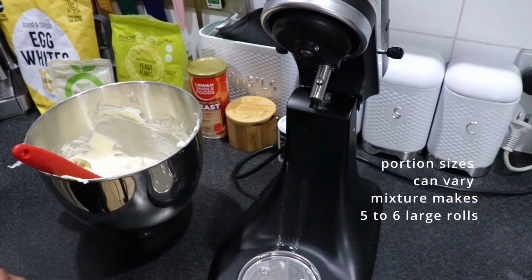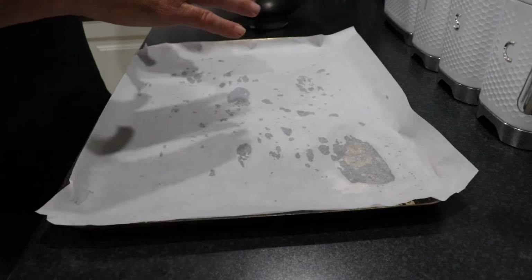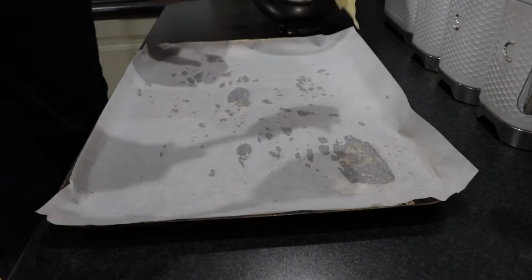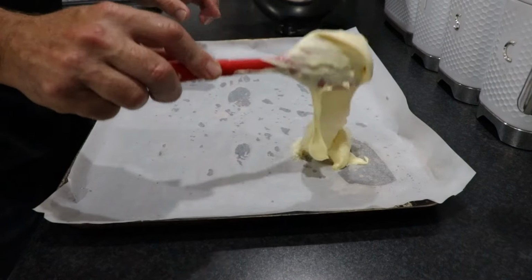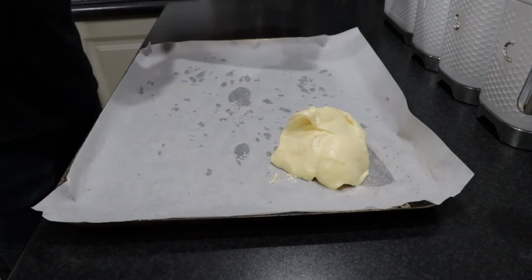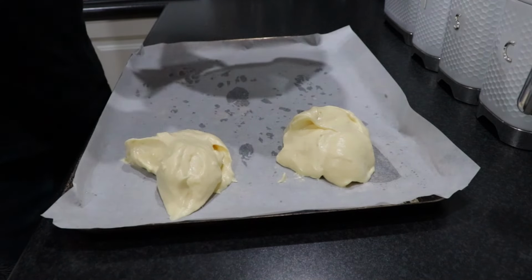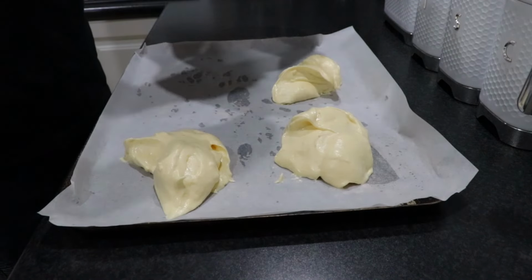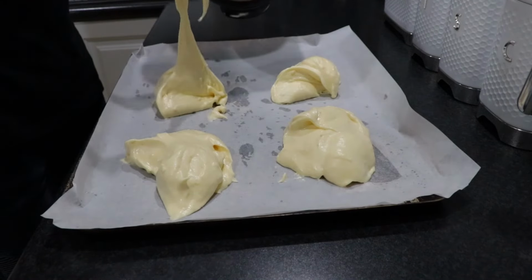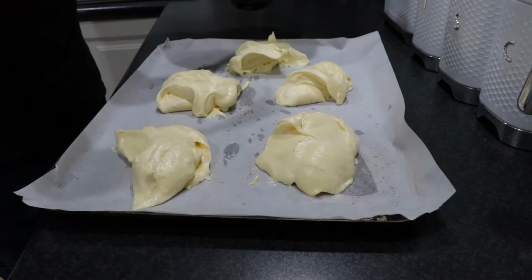So from here, we're going to portion it out to about six large rolls on a baking tray. Okay, so to our tray, we're going to even out the mixture into about six rolls. We want these rolls to be quite large. So let's see how we go. Looks like we're only going to get five today.